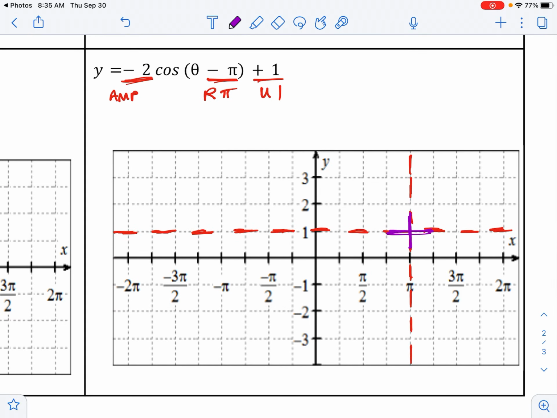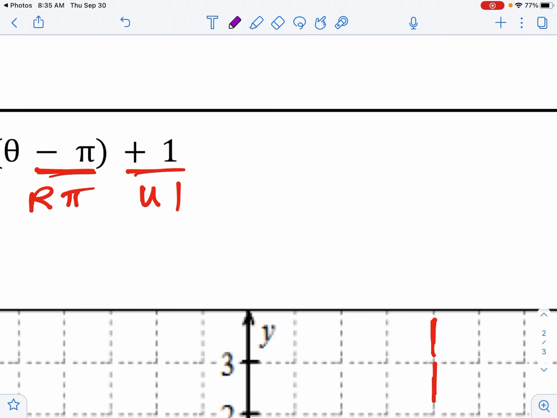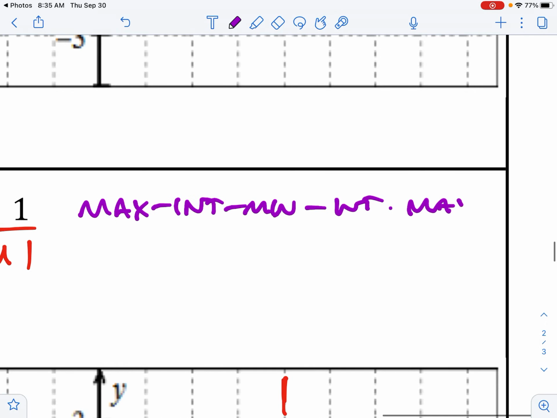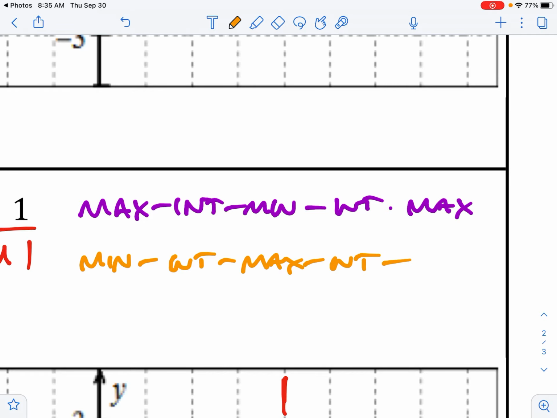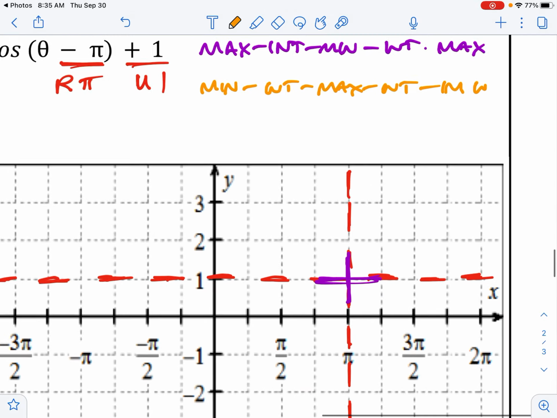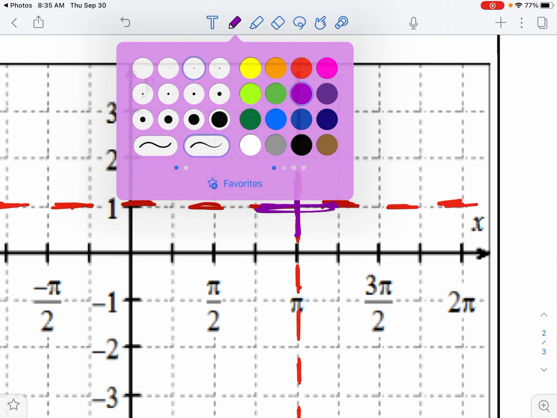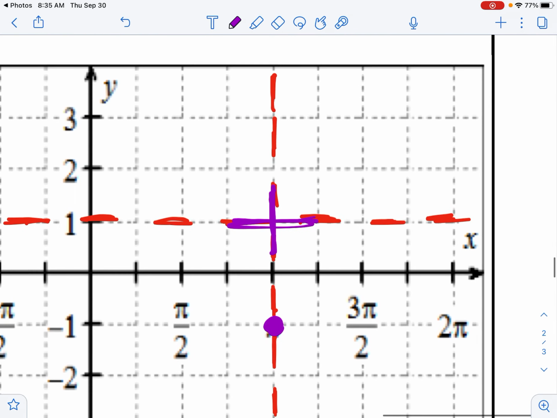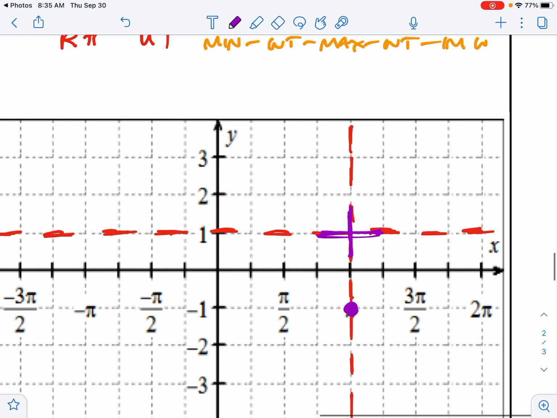So I'm graphing -2 cosine. Remember here, because it's negative, normally I'd have max, intercept, min, intercept, max. But because it's negative, everything is flipped. So I'm going to go min, intercept, max, intercept, min. I'm starting with a minimum below that new origin, down 2, because it's -2 out in front there. Now if I look at this, I can't plot my last point, because it should be 2 pi away, which is 8 blocks.